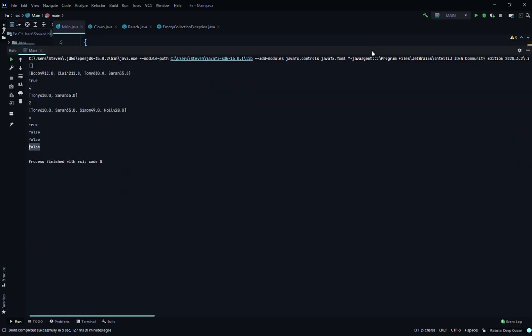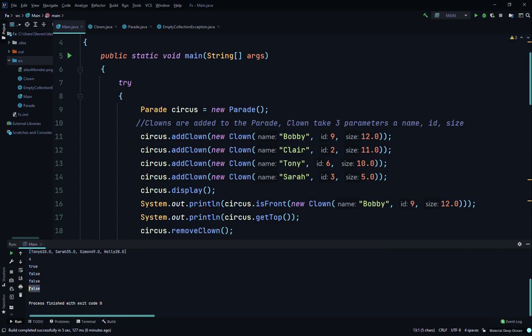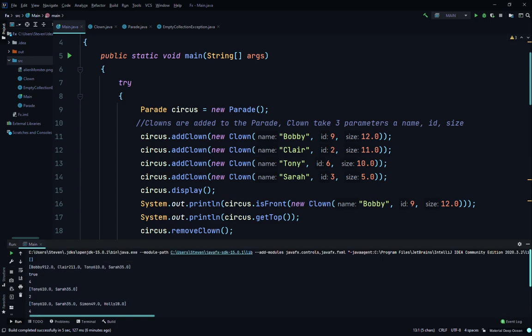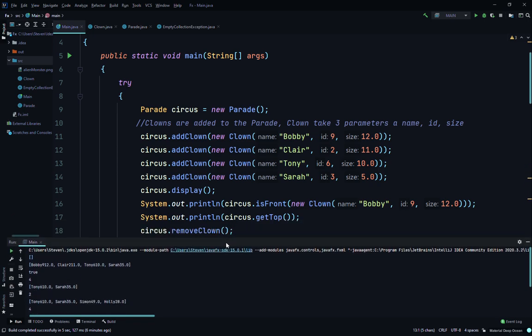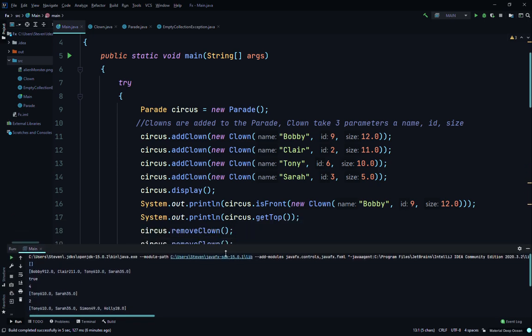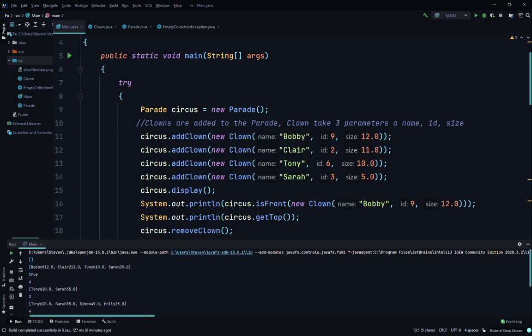What line is that? So we add the clowns, we display it, and then we ask if circus.isFront, new clown, Bobby, so at the front of our array list.